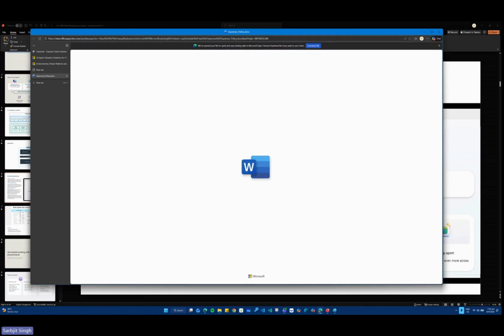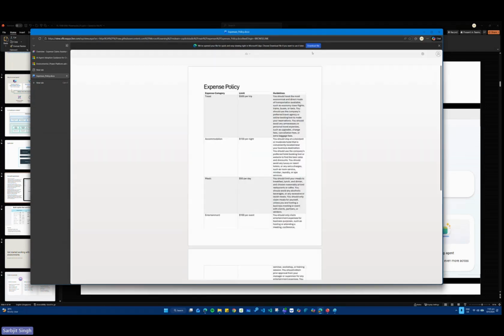Retrieving the file. Okay, there you go. That's the file. So at the top here, I do have a download button. This is actually the company policy of expenses. This is going to be a game changer, correct? Because when the agent has access to this, now you could ask very specific questions. How much can I claim for food? What is my maximum hotel or flight, and so on. This is the company's expense policy.